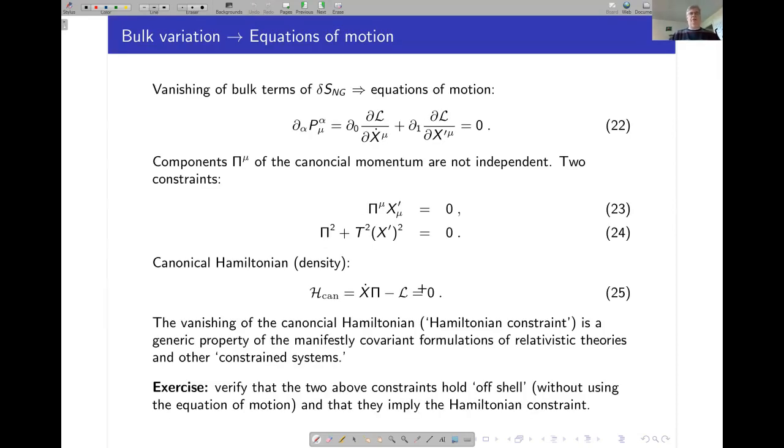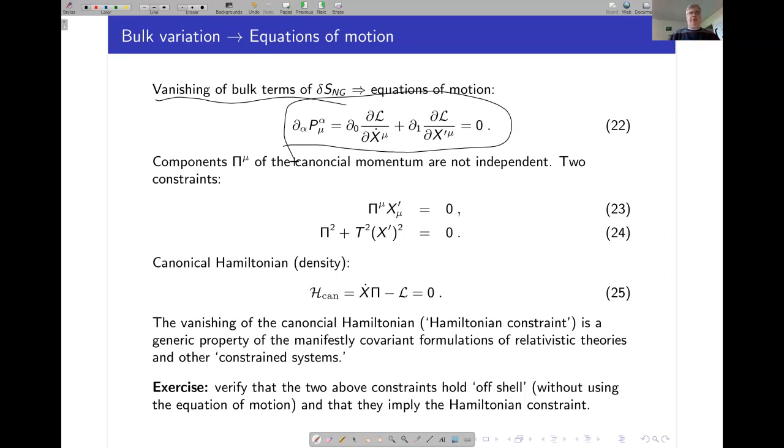And now, with the boundary conditions sorted, we can go to the equations of motion, which come then from the vanishing of the bulk terms of our variation. Using our momentum densities on the worldsheet, we can write the equation of motion in a concise form, this formula 22. And of course, if we would now write it out in general coordinates, it would look rather complicated because these momentum densities look rather complicated. And we will come back to how to handle this. At this point, we want to make some structural observations, which we can draw from this generic form of the equations of motion.